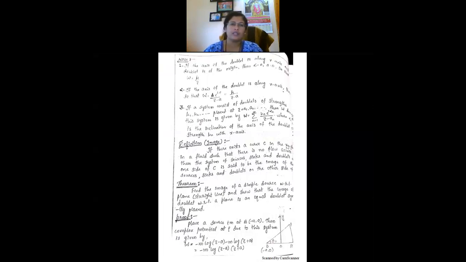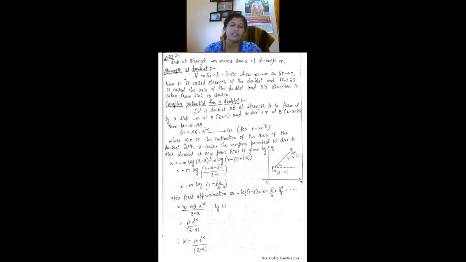Now we have some standard results. Okay. So you can see here, if the doublet is placed at a point of origin. So here, whatever the derivation you have done here, this shows that the doublet is not at the origin. Somewhere else it is. Z minus A in the sense it is away from the origin.